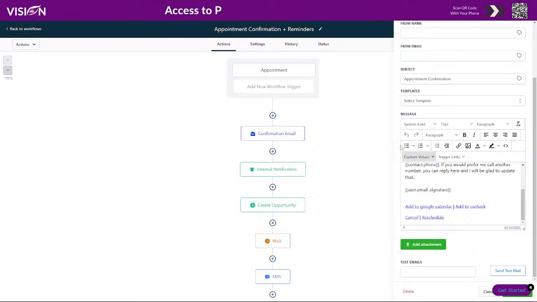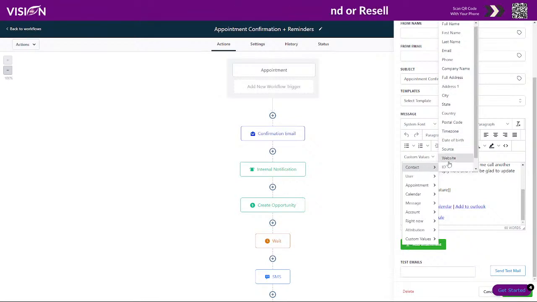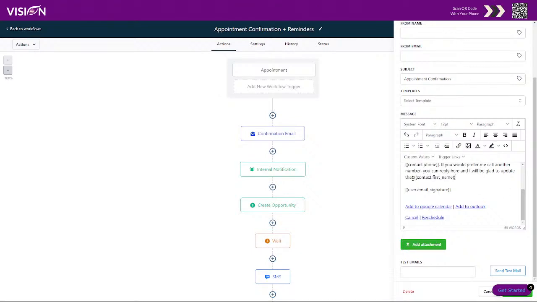So where do you gather these custom values? Okay, you can go up here and you have a smorgasbord of selections. Now when you're choosing contact, this is going to be the person who opted in. Whether it's opting into a funnel or they booked an appointment, this is where you're going to grab that custom value. And these can be used inside of a funnel as long as they have opted in. So if I wanted to add someone's first name on the thank you page, and I'll show you in just a second how I did that, I can get the custom value just by using this as a sample, right? I could just copy this and then add this to the page. So that's how you can get the custom value.